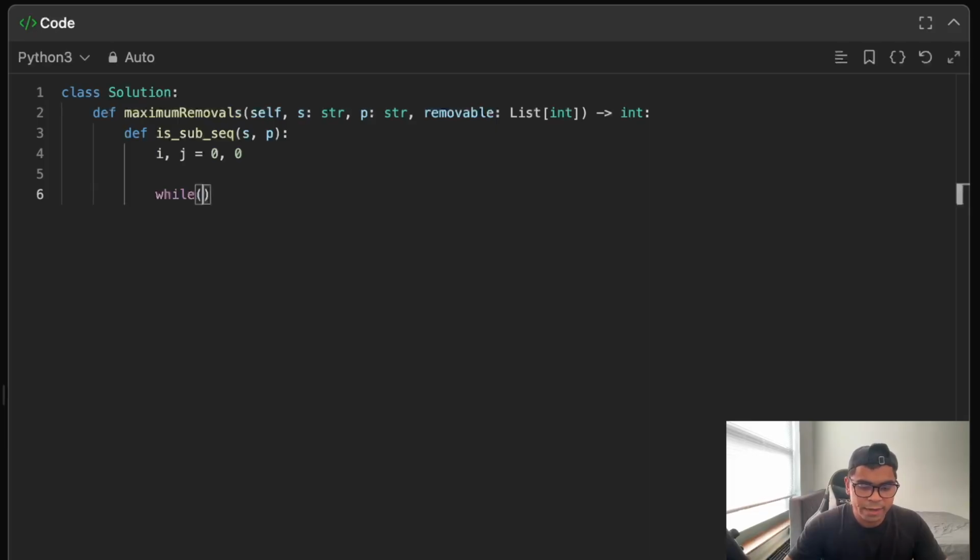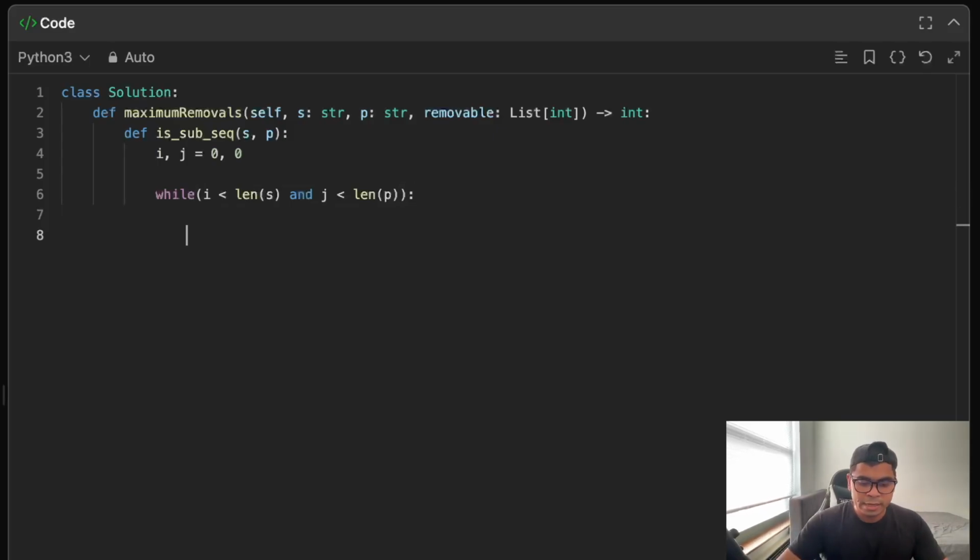Then we have our while loop. While I is less than length s, and j is less than length p. Okay, so we keep going.